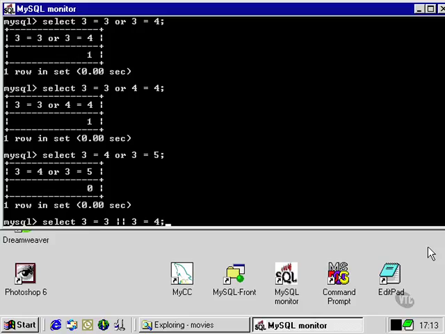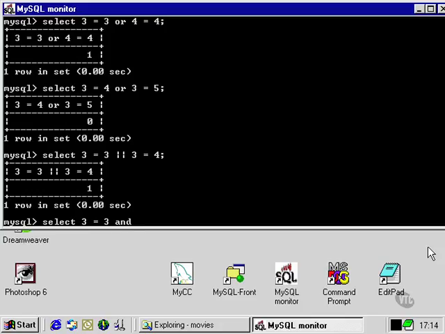This symbol, two vertical slashes, is exactly equivalent to the OR logical operator spelt out in letters. And in fact we refer to both of these as the same thing. Both of these are the OR operator. They are functionally identical. There's another logical operator that we should be aware of, and it works in quite a similar way. We put one expression here, then the logical operator, and then another expression after it.